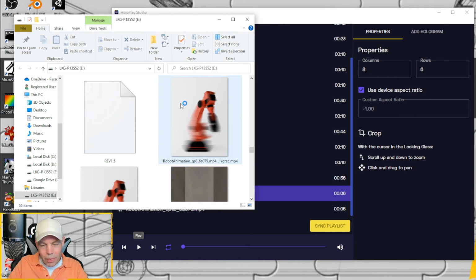Go to the animation that gives you the problem and delete the files by hand. And then start the procedure again on the HoloPlay Studio. That worked for me in this case. So if you encounter the same problem using the HoloPlay Studio, go to Explorer, delete the files and do it again.